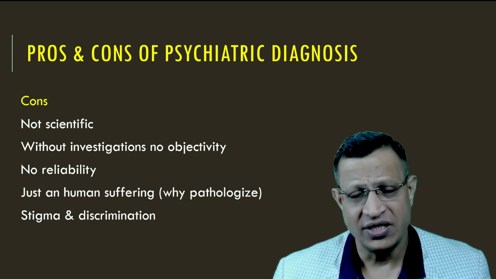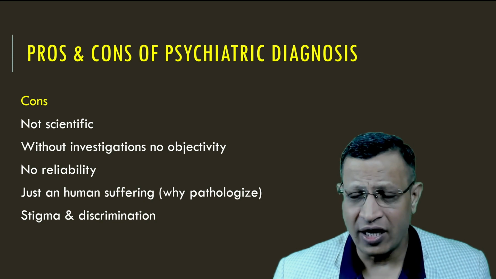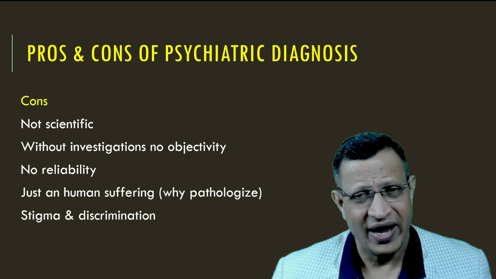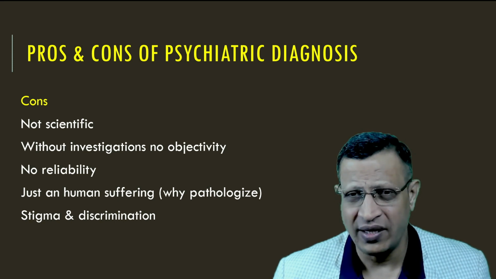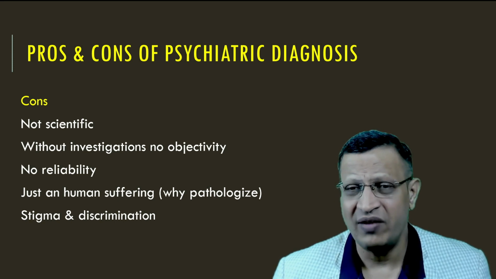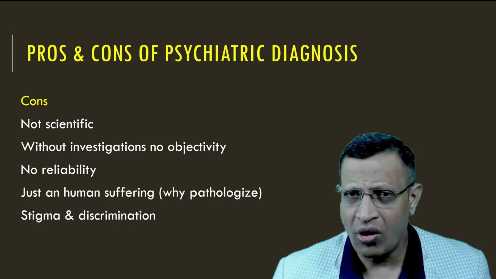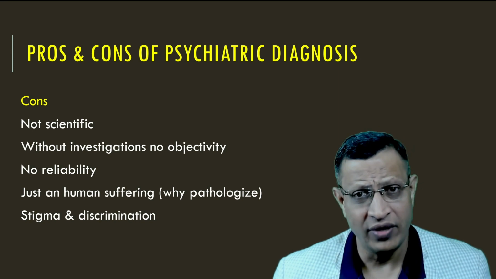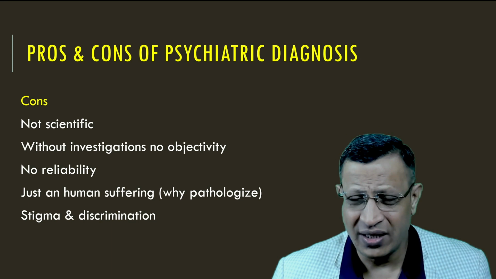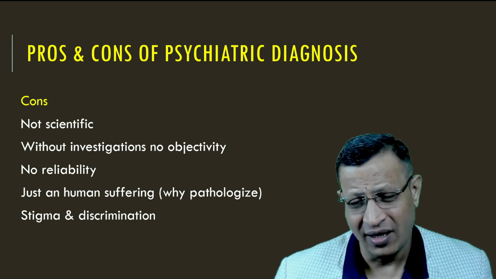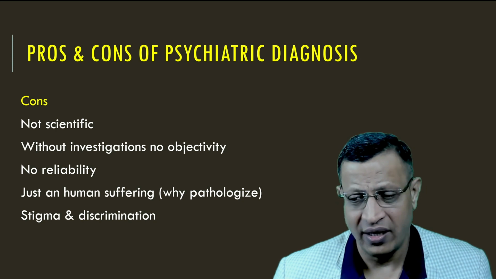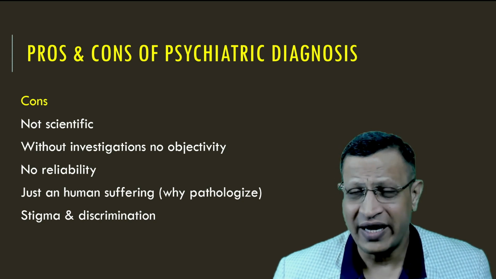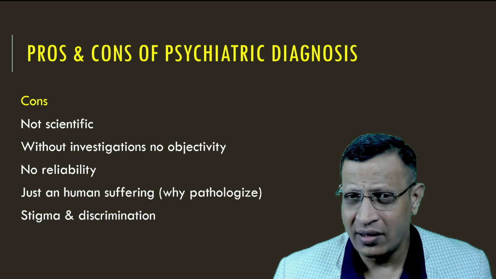Many a time, the general public and anti-psychiatry movement people say that psychiatry is pathologizing human suffering or human experiences. People feel sad. Why do you want to call them depressed? And why do you want to give treatment to them? And why do you want to subject them, consider them mentally ill, stigmatize them, discriminate against them, and many a time they will not be given any kind of job? So why put them into hardship by making a psychiatric diagnosis?